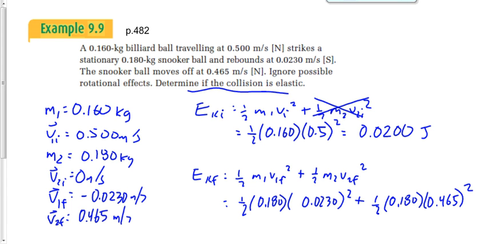Have I missed anything there? Greg? Oh, is it? Oh, it is. Yeah, the first one should be 0.16, right? Yes. That's not what I meant, actually, but thank you. That's correct. The speed should be negative here, negative 0.0230. Is that right? How many people said that should be negative?